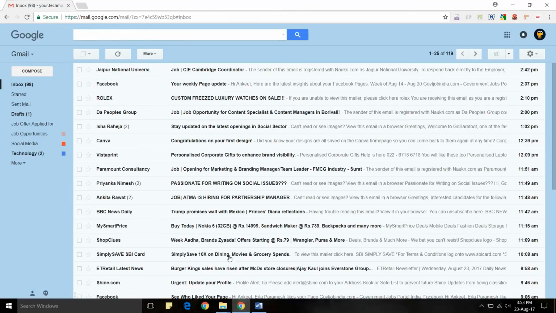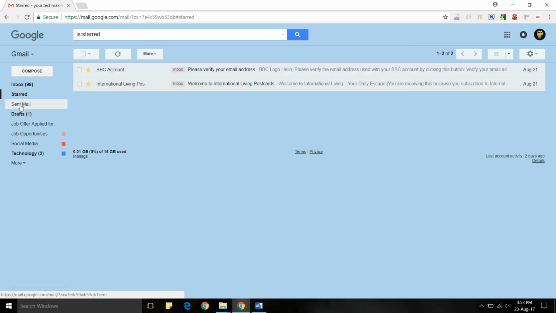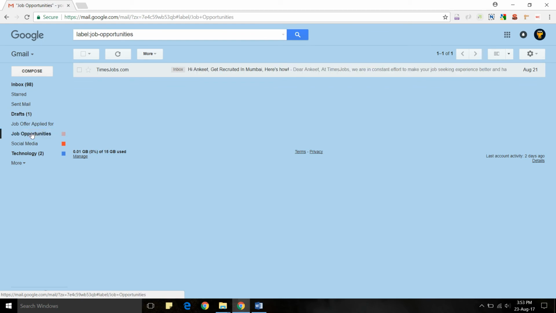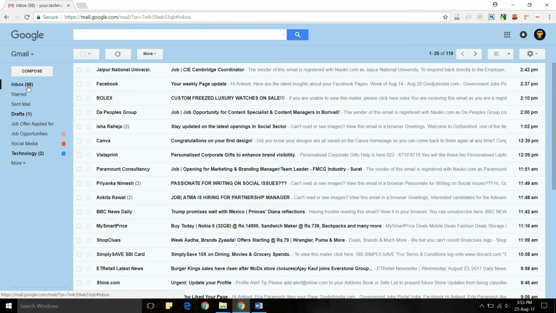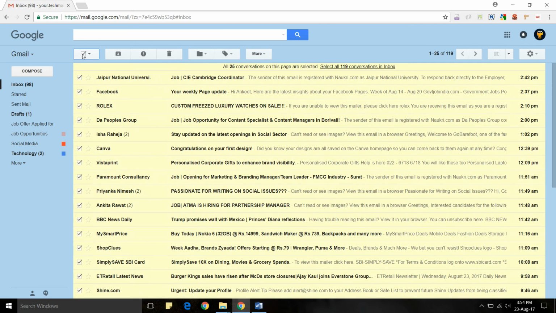Okay, on to our last trick. Let's say you wanted to select all the emails within a given label. Labels can be default labels like inbox, chat, sent, or any of the custom labels. So let's say I wanted to select all the emails which are labeled under inbox. When I select this checkbox right below the search box, I have all the mails on the current page selected. It doesn't mean the mails on the next page get selected.